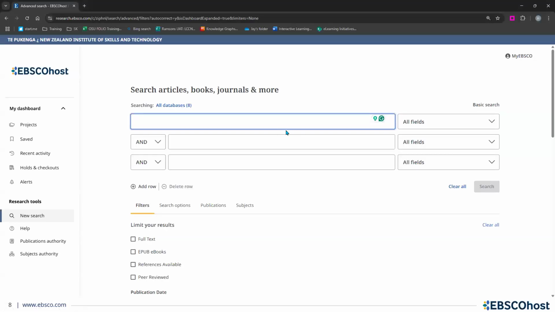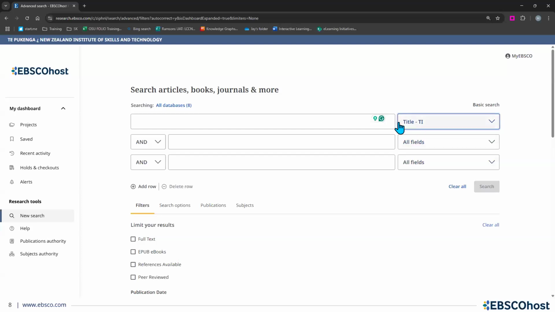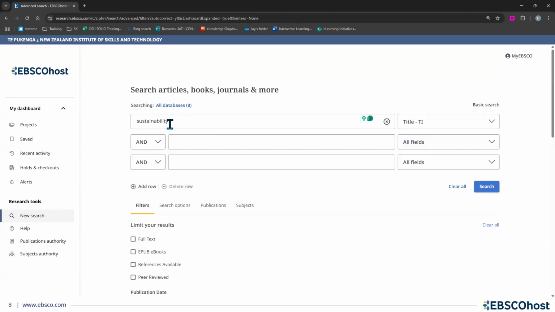So in this advanced search screen, you can see we have three different search rows combined with the Boolean operators and, or, not. And sometimes you can utilize these field dropdowns as well. What they do is, for example, if I apply the title field code and search for sustainability, it's going to try to pick up any articles that had sustainability in the title field.